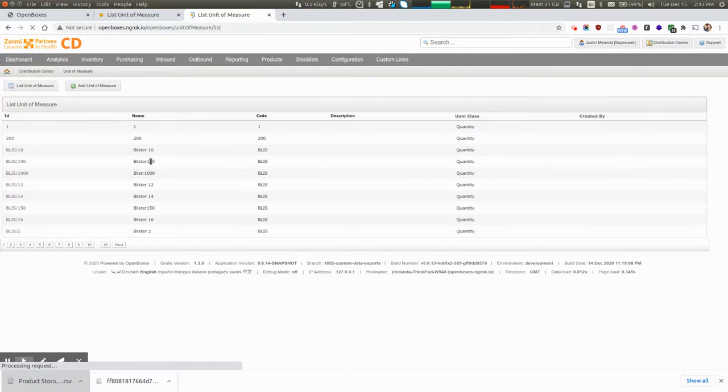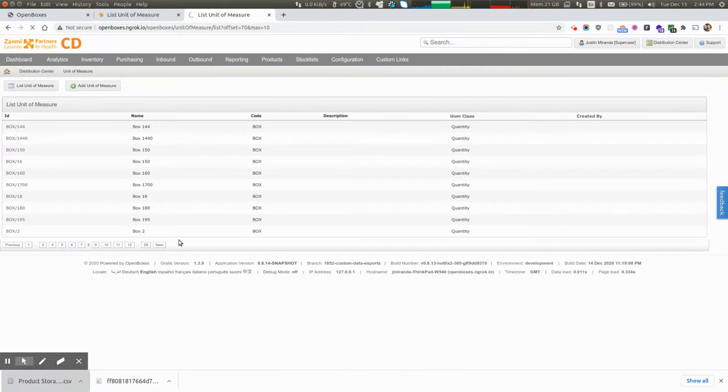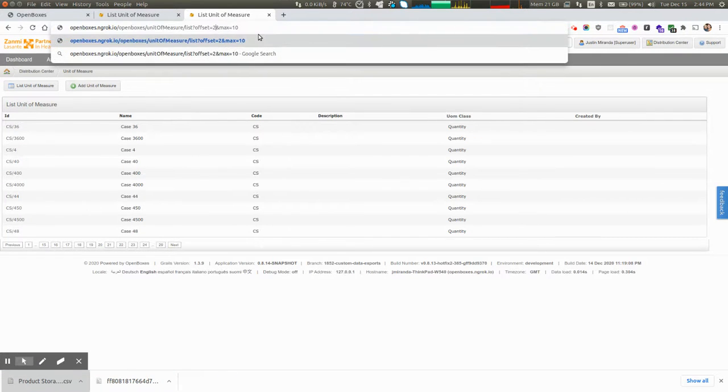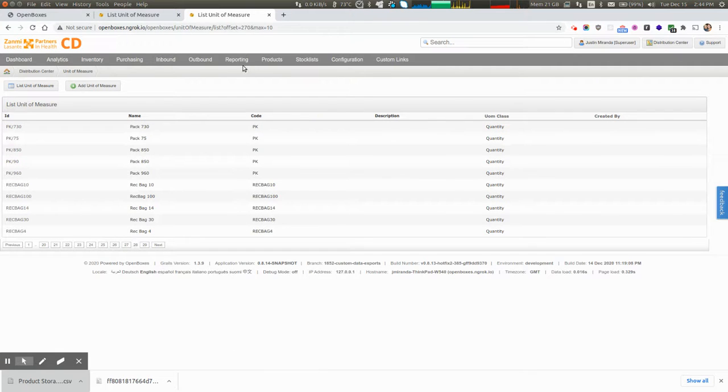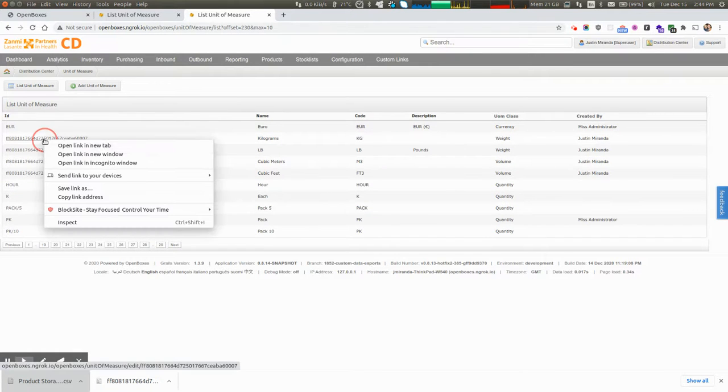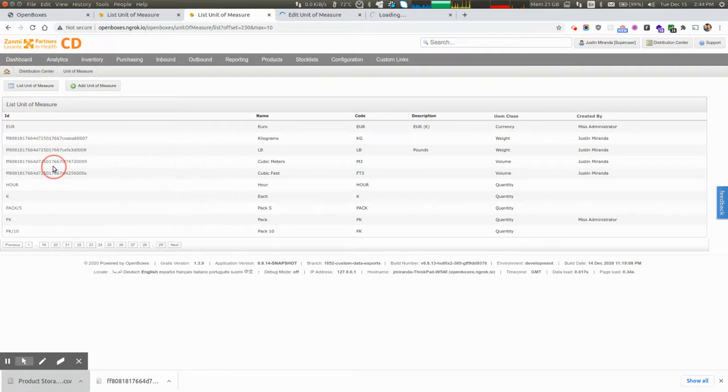Because we don't have a search feature for unit of measure, and there's a lot of garbage here. But if I went and found, this is sorted by name, page. Let's go 270 to guess here. 230. It's annoying, I know. So there we go. We got this, we got this, got this, and this.